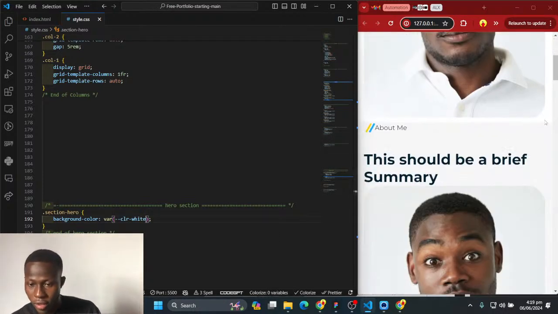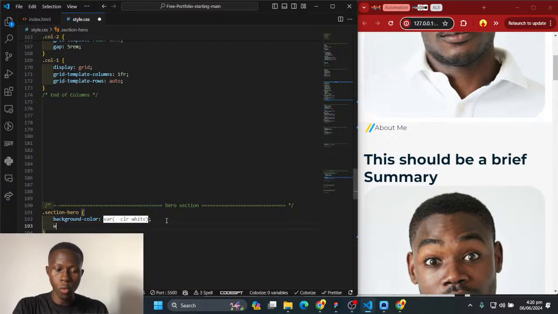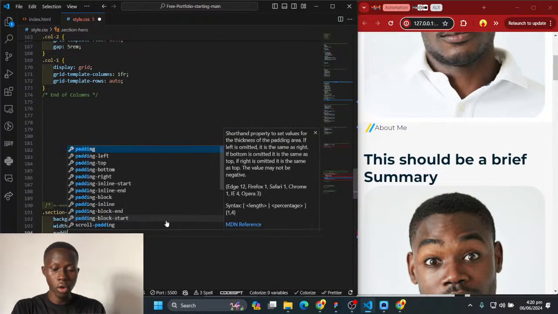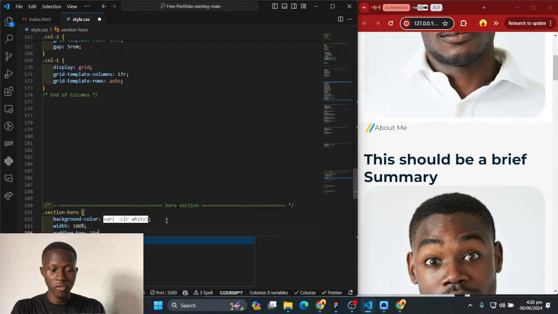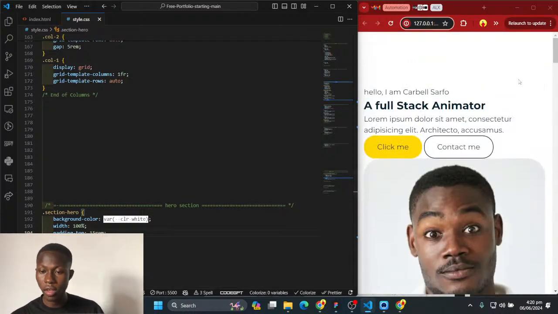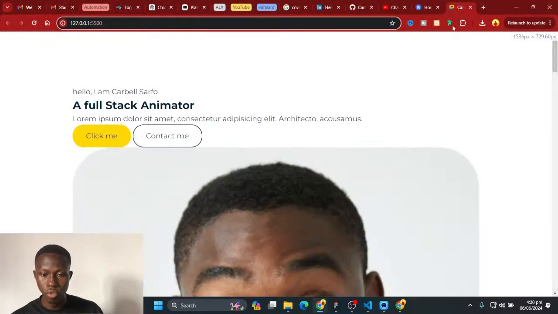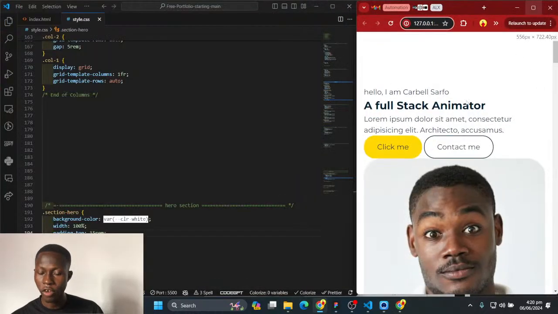And so once again, you can see there's a transition between these two sides. Okay, and I want a width of 100%, and then I want padding top of, let me say, 15rem. What I'm doing right now is putting some space at the top here, because that's what padding is doing, because my navigation will come, which I've not yet done. I'm just putting that there for the meantime. So let's leave that space for the navigation.